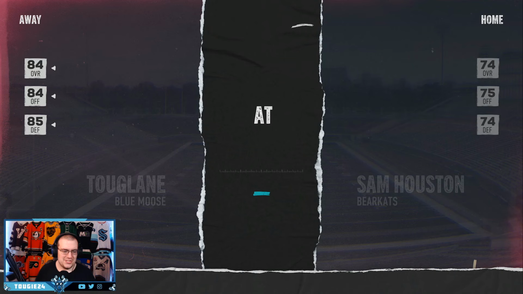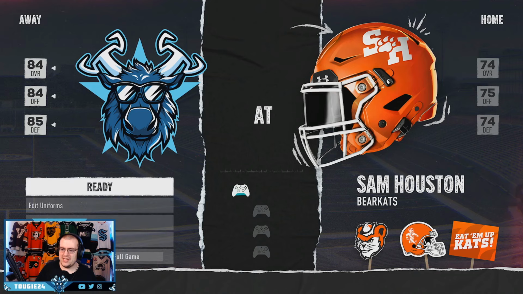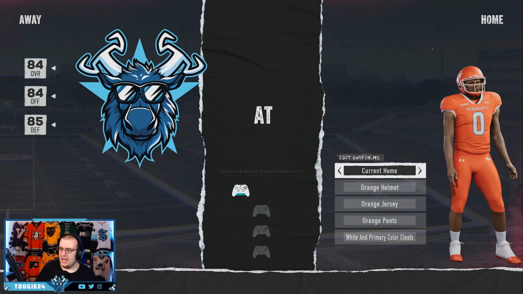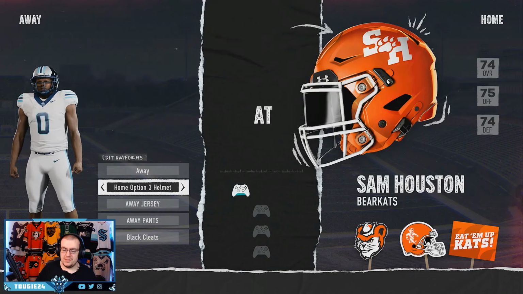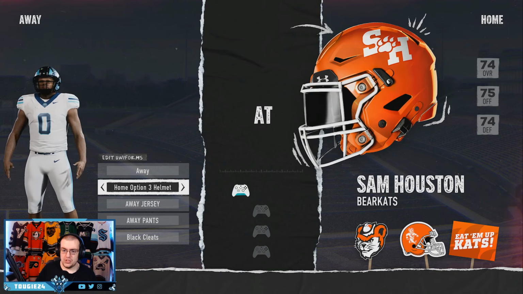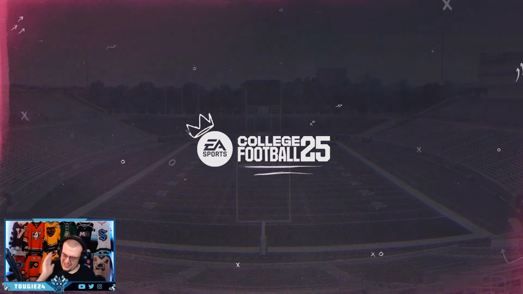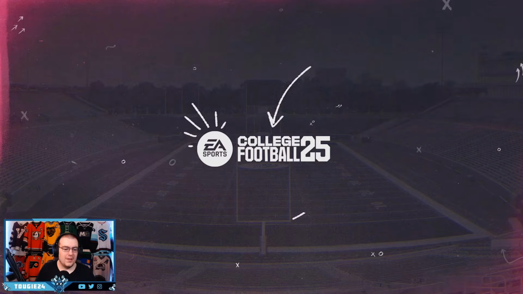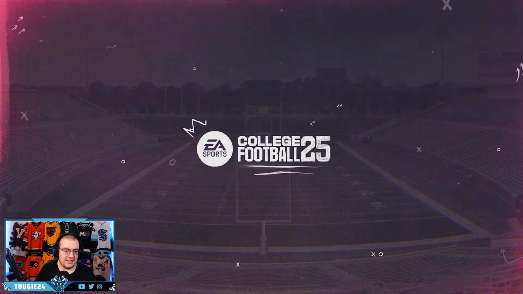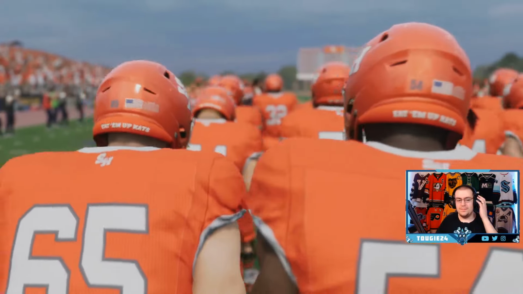Let's kick off a brand new season. 84 overall, TOUGLANE against 74 rated Sam Houston. This is a must-win game. Like, there is no conversation to be had. We need to win this game. We cannot lose this to kick off Season 4. We have to win. If we are going to lose, it cannot be against a team this lowly at this stage. Like, we need to get promotion this year. This has to be a win.